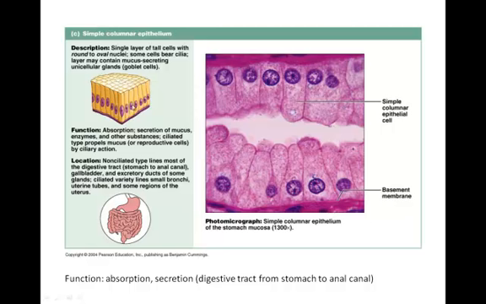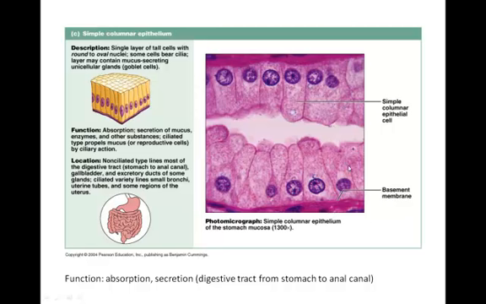In this picture we have simple columnar epithelium, and we see in the body that it runs from the stomach all the way from the small intestines to the large intestines and through the rectum. And its job, just like simple cuboidal, is absorption and secretion. And here we have those simple columnar cells lined up in this region. Here we have our basement membrane down here, so this is all connective tissue down here. This is the basal region, and so this is the apical region up here. So here's our free surface.